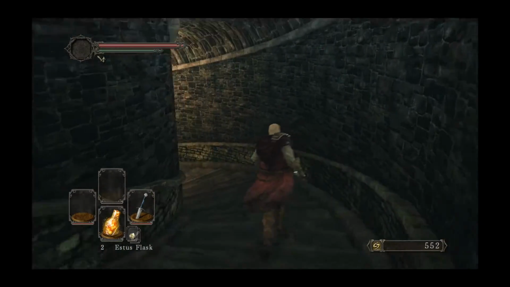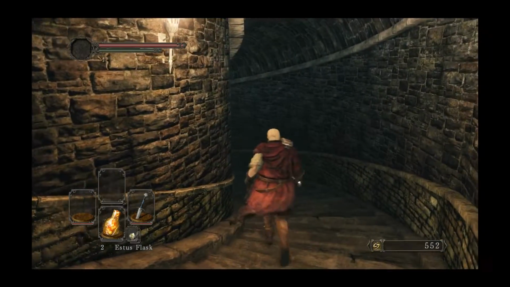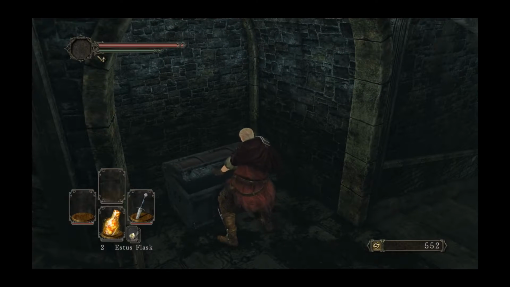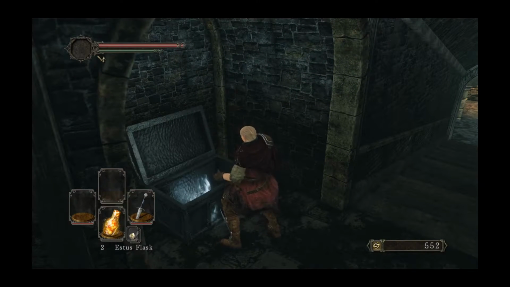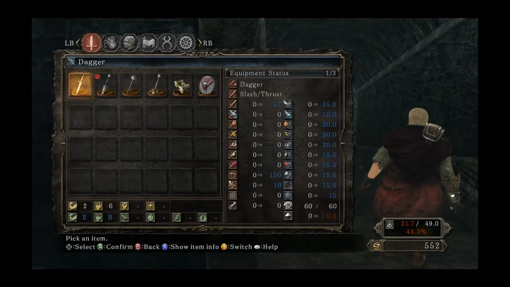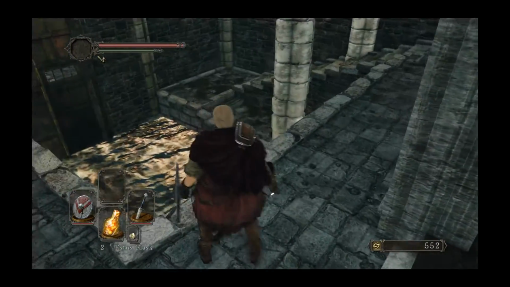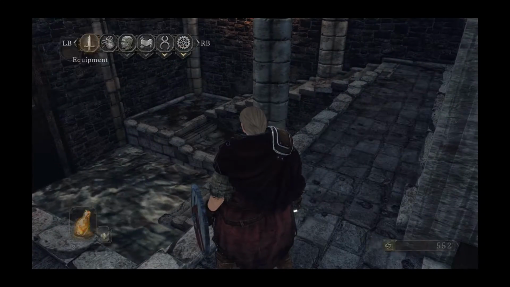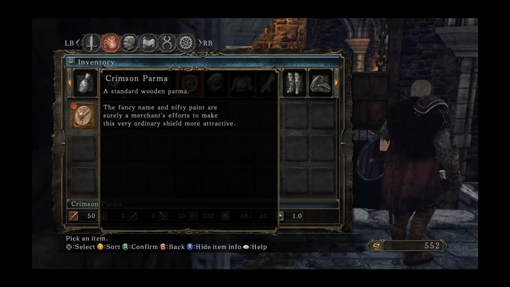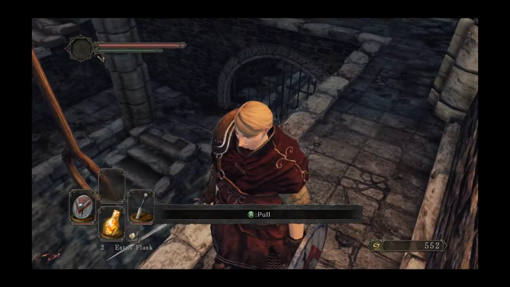There's also a few items we can snag on the way, which is always a nice thing. Crimson Parma. Not the best shield, but it is a shield. And considering I didn't even have one before, I'll take it. Also, I love the design on it. The description for the shield actually reads, fancy name and nifty paint are surely a merchant's efforts to make this very ordinary shield more attractive. And what can I say? It works.